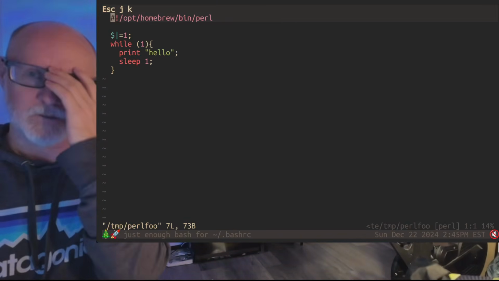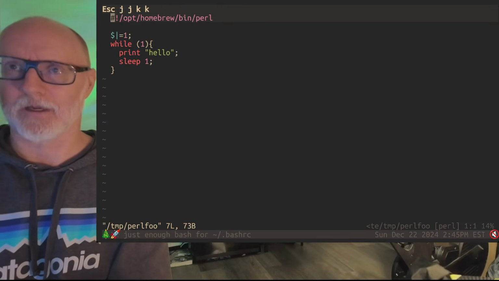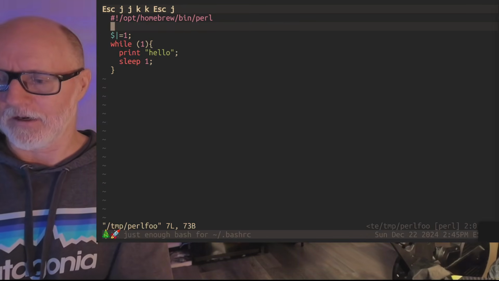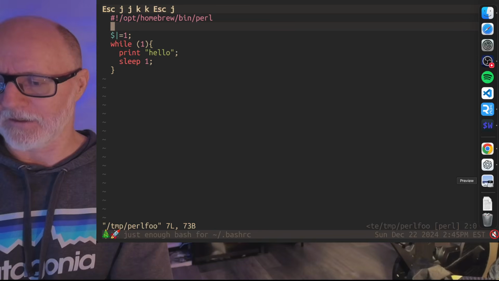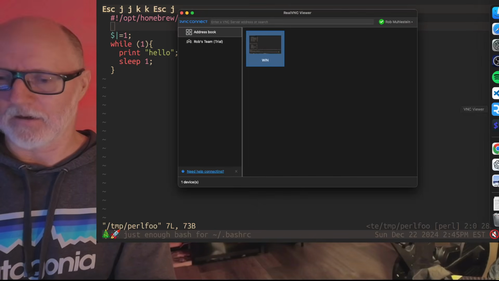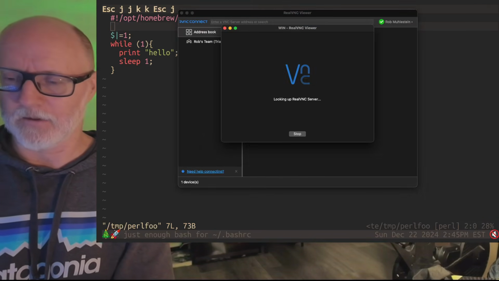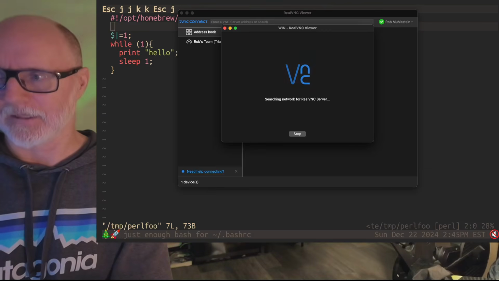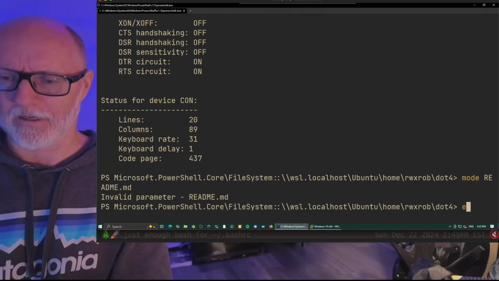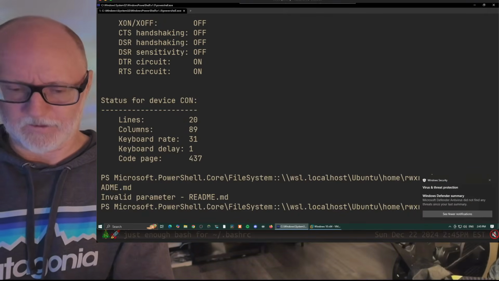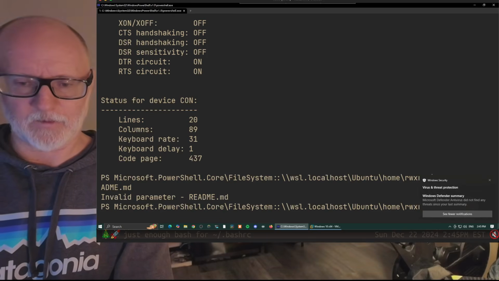Okay, but here's the problem. Let's say I want to take this exact same program and I want to run it, I'm actually going to do this. Let's go run it on Linux. So right now we're running under Unix. Let's go run it on Linux. Okay. So let's do that. We got our PowerShell up and running.